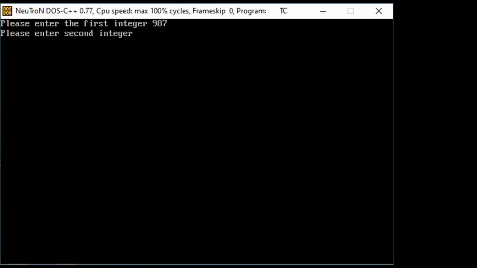And for example, I write 13 second. So the answer, the sum, it is a more formal way. It is a more interactive and user-friendly way. So now it is clearly mentioning the sum of the entered integers is 1000. In the same way, you can do multiple calculations.